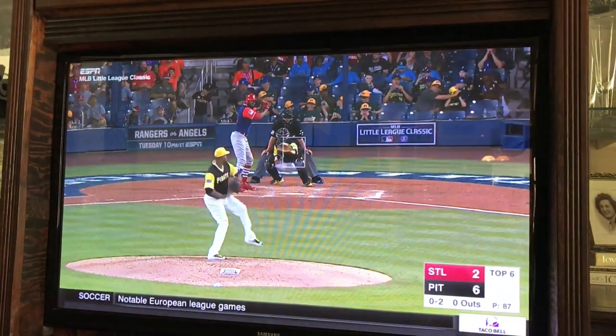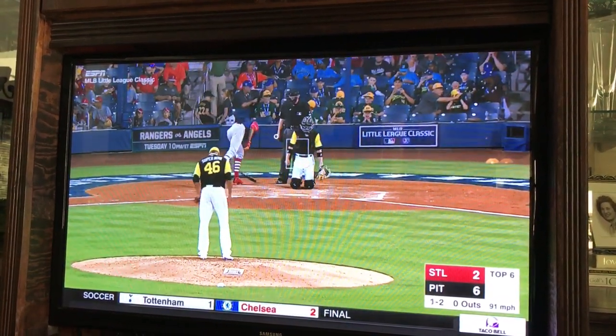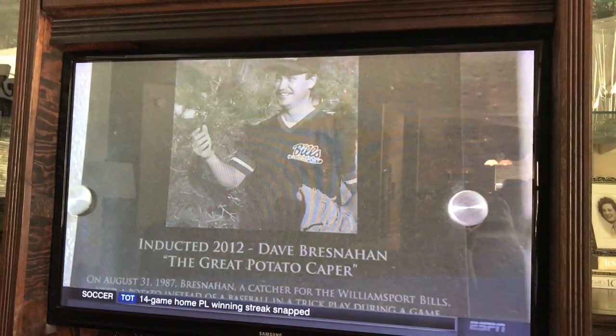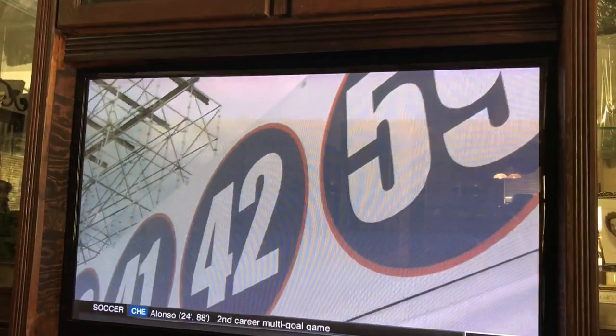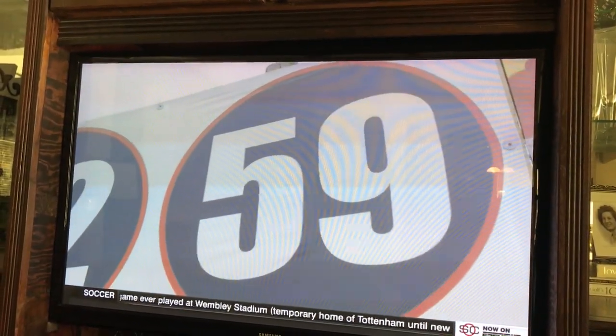His number is actually still up on the outfield wall here at this ballpark, but it's covered up now by the Little League locals that are just here for tonight. But if you come to a Crosscutters game, you'll see — I believe it's number 59 — that is Bresnahan's number, and he is, of course, the originator of the great potato caper.